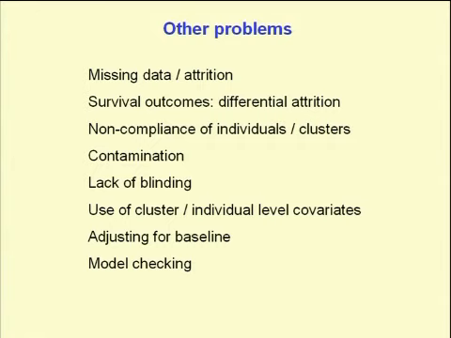So I'm not really going to talk about this, just to say this is now a slide that you can discuss if you want to, because there are a whole load of other issues. And just to mention a few of them, I think a lot of them have already been mentioned. Missing data, attrition. Attrition is going to be a clear problem if you're doing a cohort through time. Whether or not you've got a survival outcome, even if it's any outcome which is being measured in the same people, you could have differential attrition according to which group, how long it is before they get to the intervention. And missing data generally is going to be a problem.